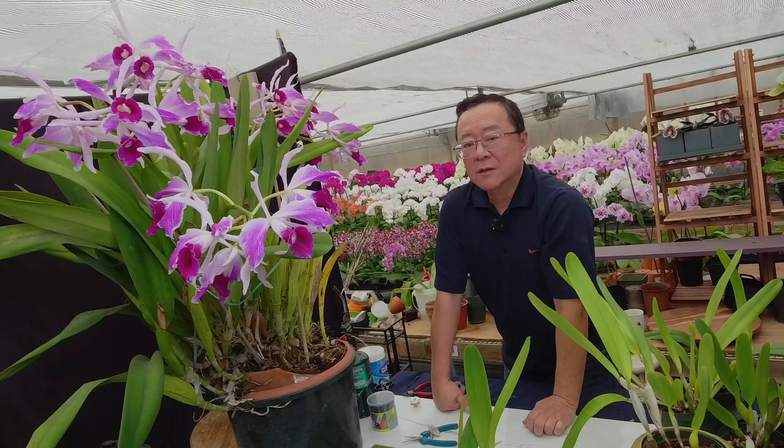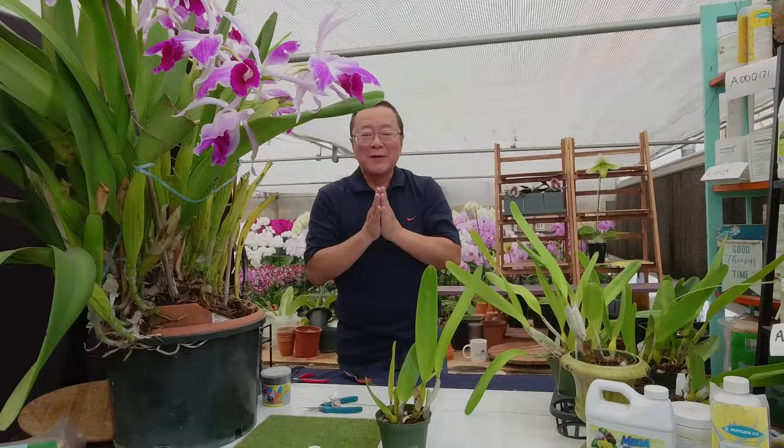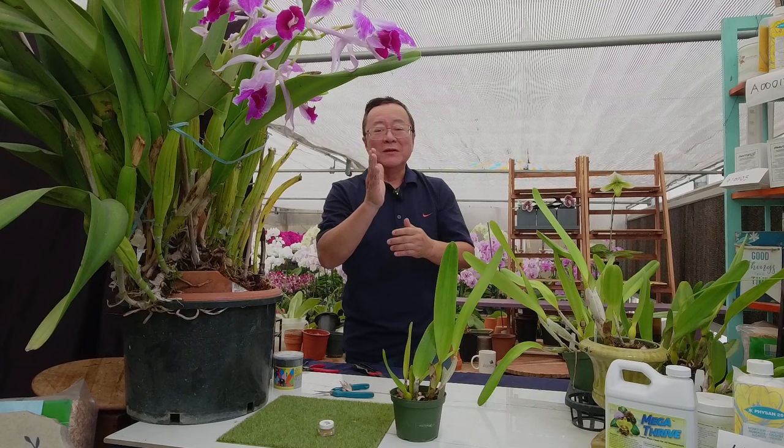So this is why you should be flexible. This is why you always want to have this Norman's 2-in-1 kicky paste. It's not just for the phalaenopsis, or the keiki, the baby plant. It's actually wonderful for Cattleya. I use it for my Dendrobium, Lady Slipper, Paphiopedilum. Maybe I should change the name, not Kicky Paste. Okay, if you think of a better name, let me know.